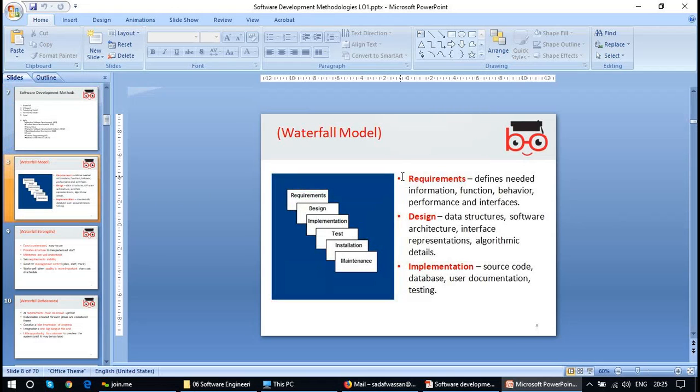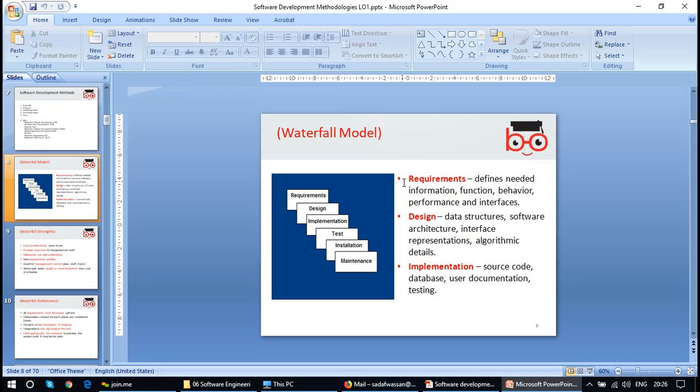Now, do you know something about the waterfall model? Can you explain to me? The waterfall model is the software development method where the process starts from up to down.